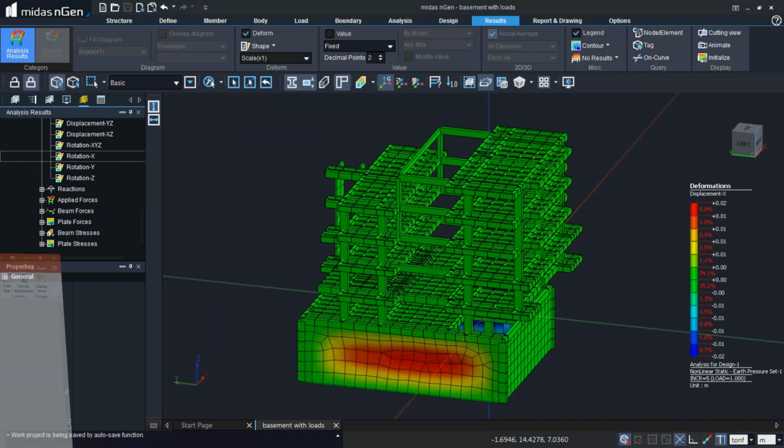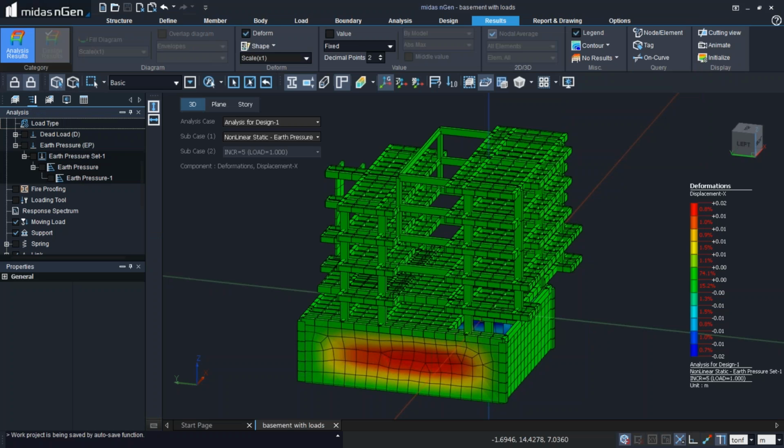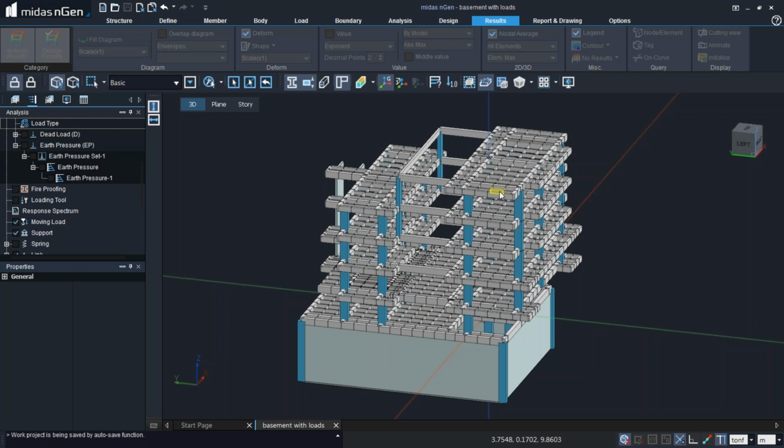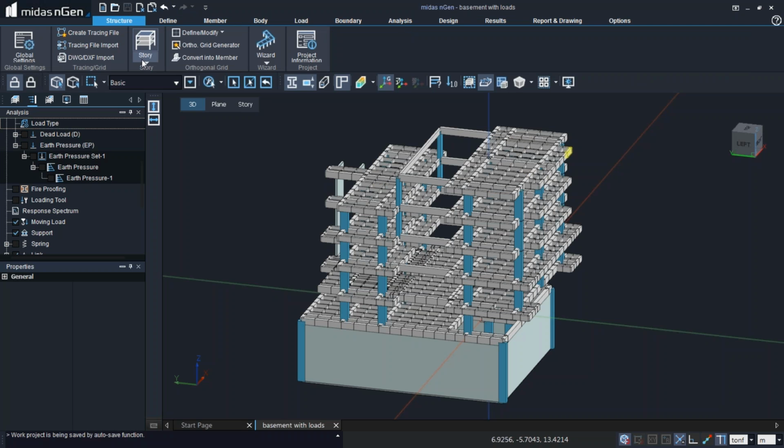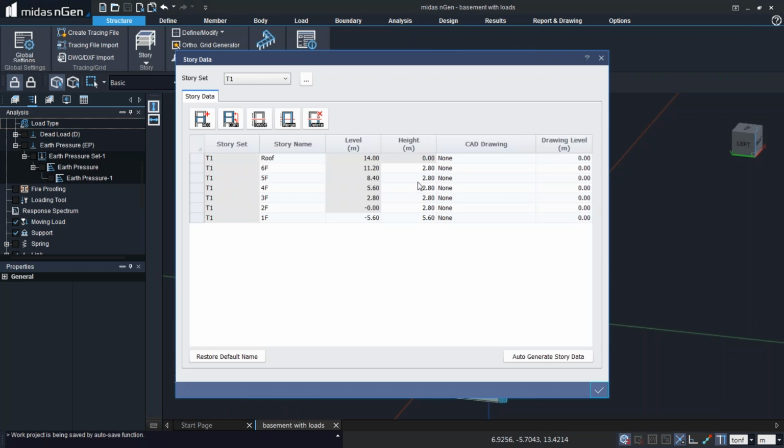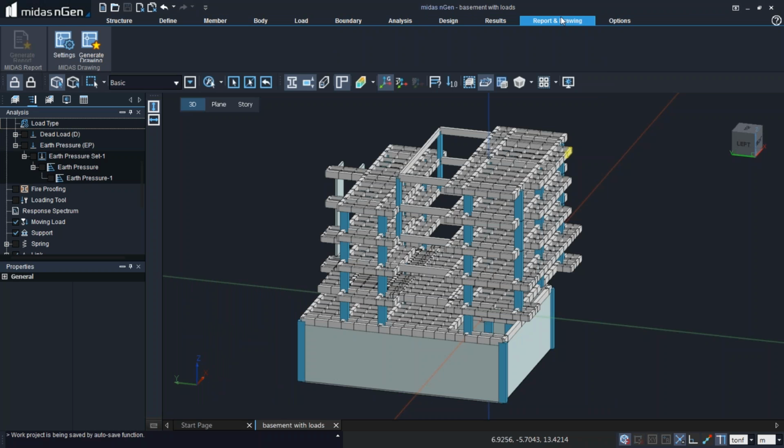What's good about this program as well is the advanced CAD features, even in terms of what it can export or create in terms of final output. Let's say you have the final drawing, final dimensions, final design, and now you want to do the drawings. You would give information about the story data in the program, which again can be auto-generated. In this case, we're just verifying the height of the basement and the structure. And what you can do is link this to Midas Drawing.